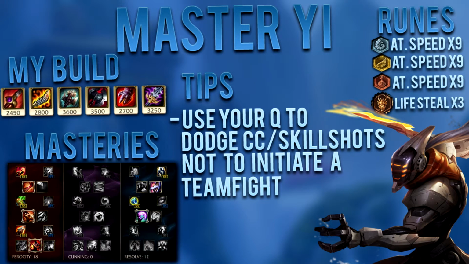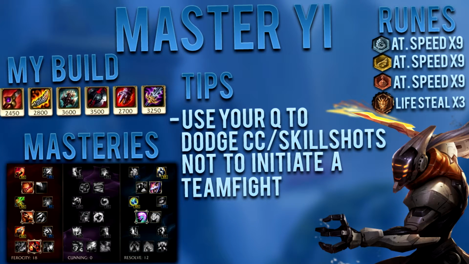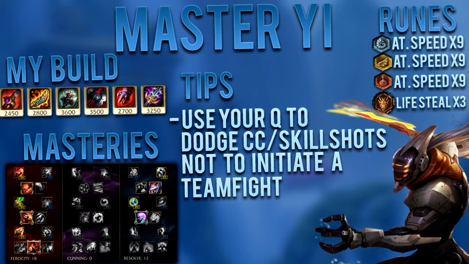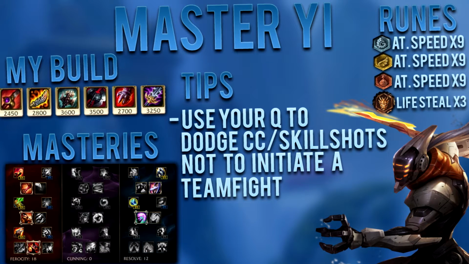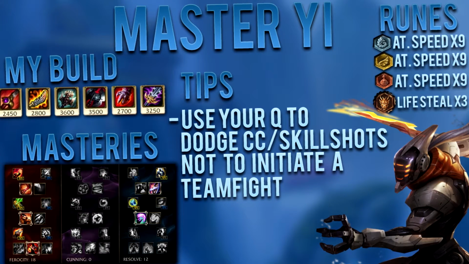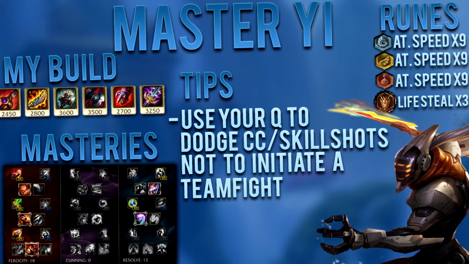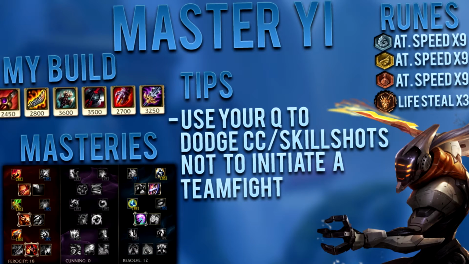I just go Devourer, Rage Blade, Titanic Hydra, Black Cleaver and then Sterak's Gage or more of Mortal Reminder depending on the situation. You can change things around, it's just a little build that I sometimes do, and it's completely crazy. It's a crusher build. You are pretty healthy and you deal a lot of damage when you stack up your items. You just have to dodge some CC or incoming damage with your Q and you're pretty much good.